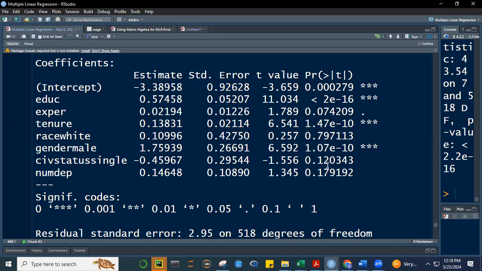Yeah, there, class. So this is model number 1. Had we stopped here, what would have happened? We would have only education, tenure, and gender. Civil status would not have been significant. Number of dependents, it's okay because in the final model, this was also not significant. Experience is also not significant, and race is not significant. There was only one discrepancy because our final model shows that civil status is significant, while here it's not significant.